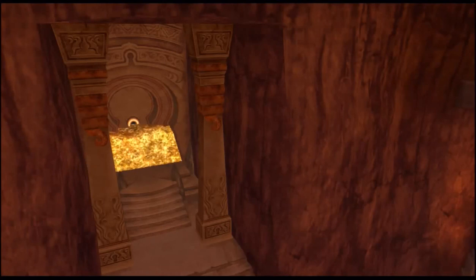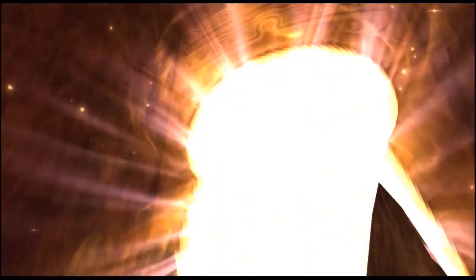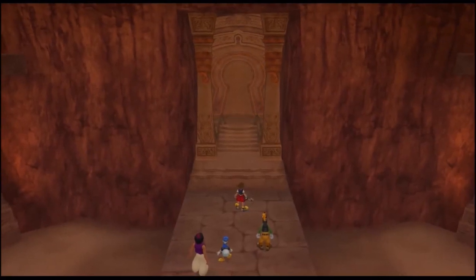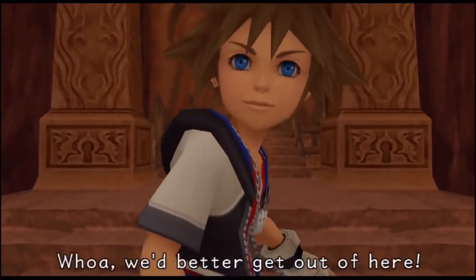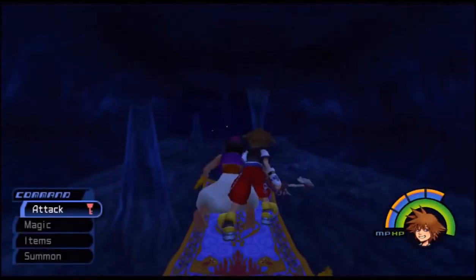Anyway, ooh, shiny! Of all the keyhole animations, this one's the shiniest. And the keyhole turns to gold. Look at all that gold. So shiny. That's almost kind of blinding, actually. Anyway, we're done here. And we got another Navigami. And, whoa! Whoa, we better get out of here! Jasmine! Well, we need to get out of here, buddy! The cave is collapsing, so we need to get out of here.